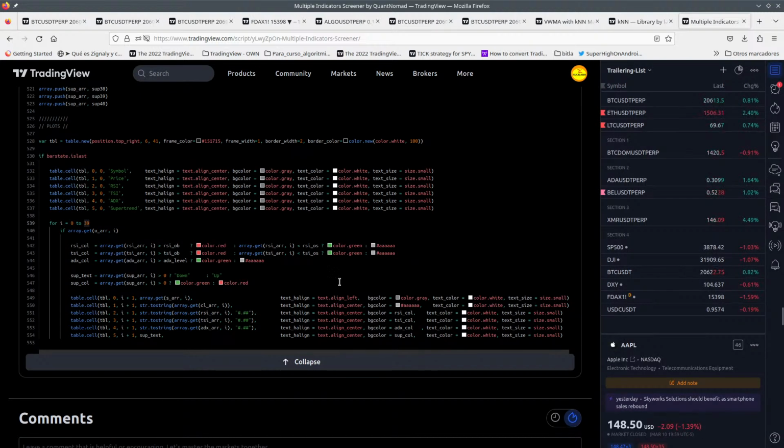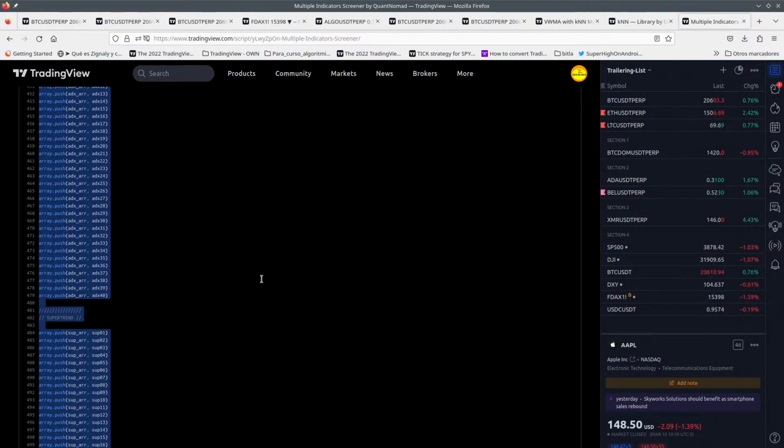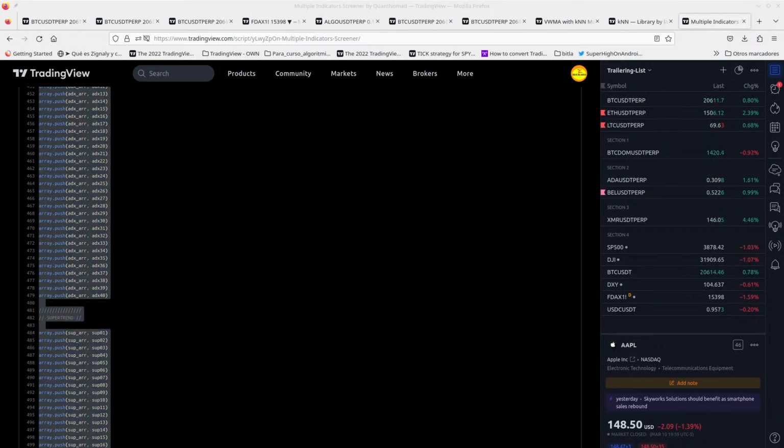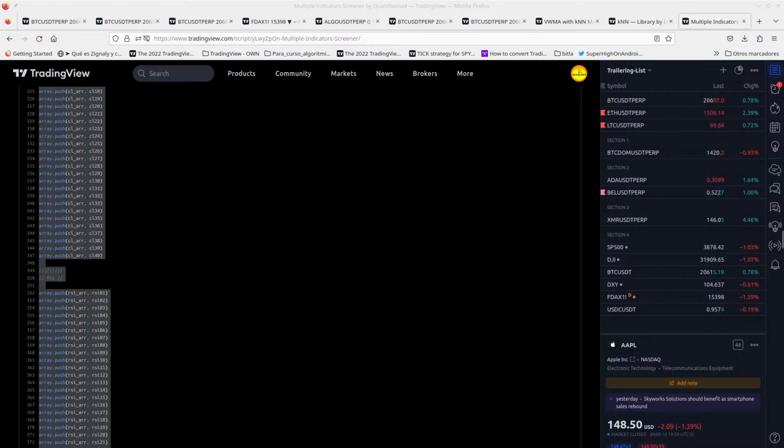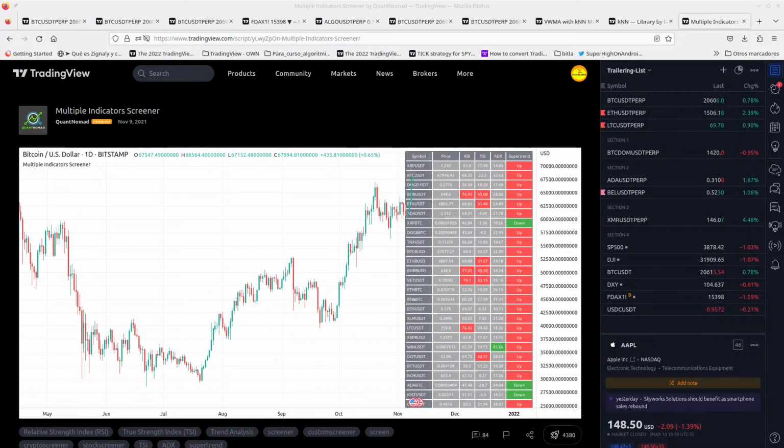So this indicator here, let's copy and paste so that we can have it here. What the hell is this? Multiple indicators screener from which guy? Quannomad. Quannomad. Multiple indicators screener.pine.